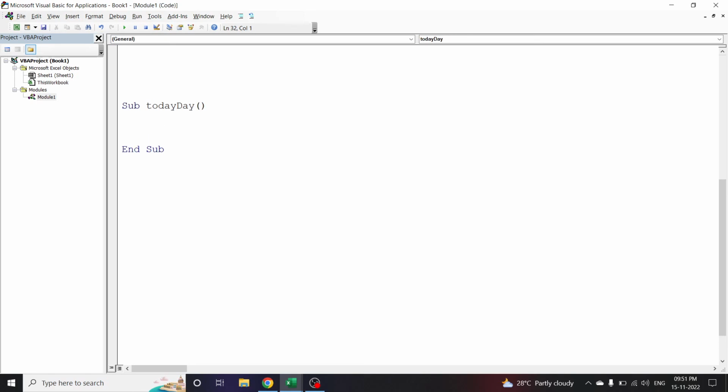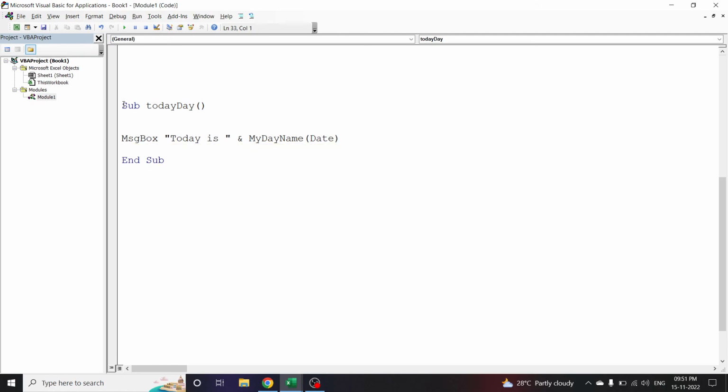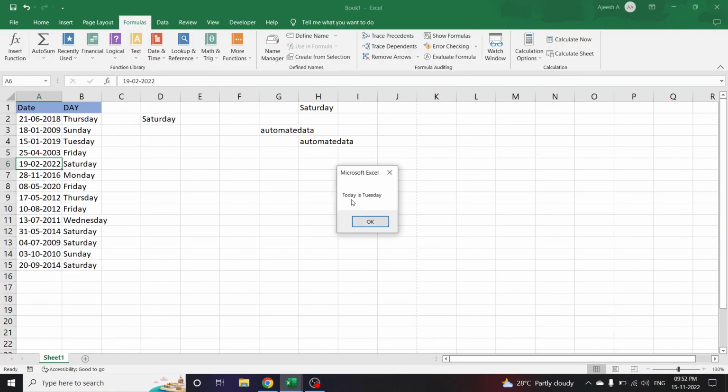Now my code is a message box: today is, and I'll put the function my day name. Inside I'll put date, and click enter. See, it is done. Let's try and run it now. See, today is Tuesday, so it went with today's date.